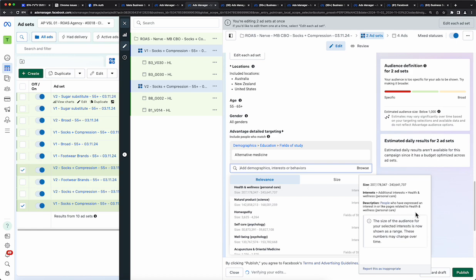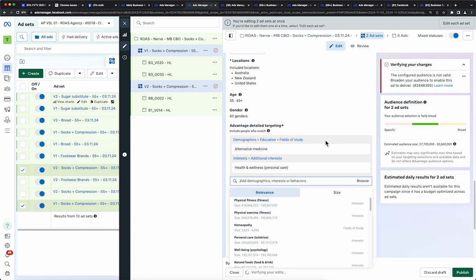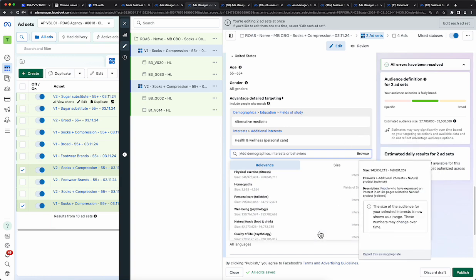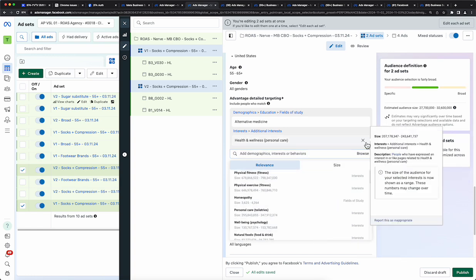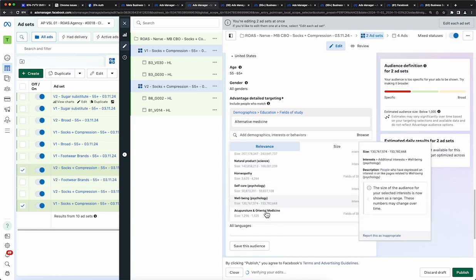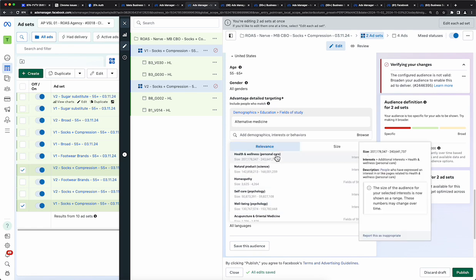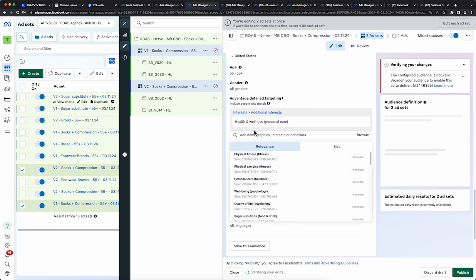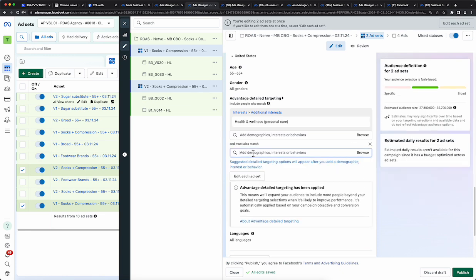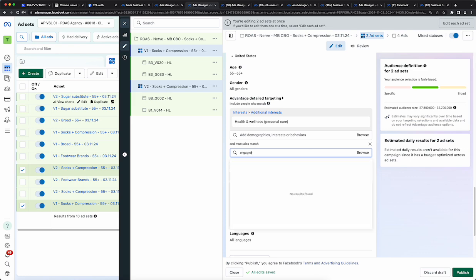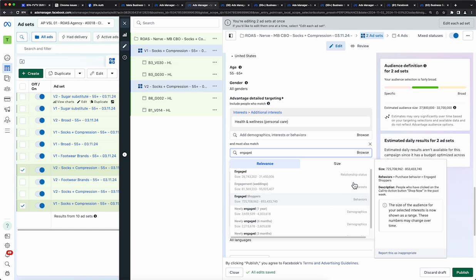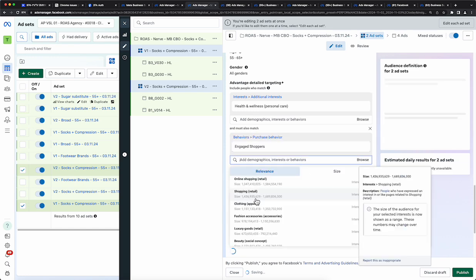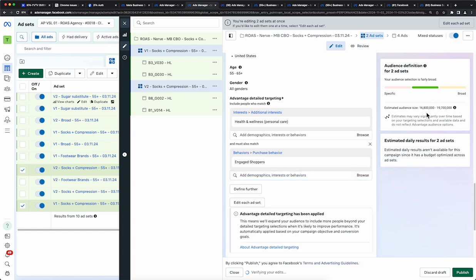Let's see what happens when we, so health and wellness, that was what I was actually going for, health and wellness. Oh, what was that one actually? I just saw something quickly. Field of study. I saw Oriental medicine caught my eye. Okay, health and wellness. But what we're going to do is we're going to refine it again or define it. And we're going to have engaged shoppers. So we've got a 27.8 mil audience. So let's define with engaged. It brings it down to 16.8. It's a great audience size, by the way. All right, so let's try that.